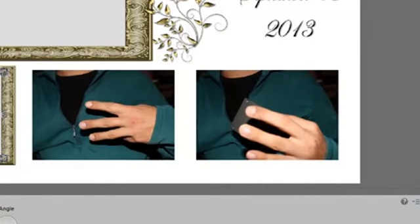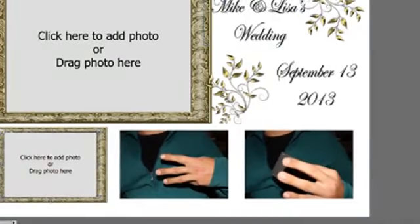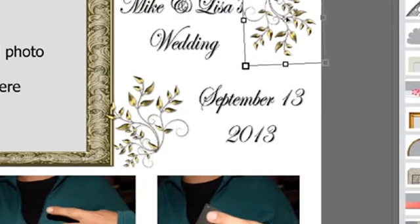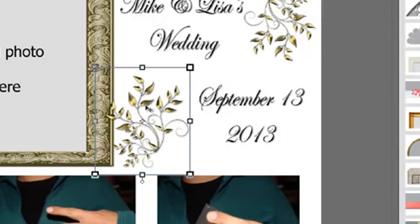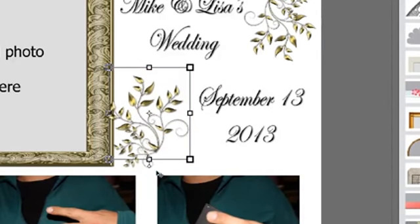Okay, so before going any further, I'm going to hit the green check mark to set that transformation. And I'm going to move this Mike and Lisa's wedding over, and this leaf looking thing I'm going to resize a little bit smaller over here, so it's not a text. And hit the green check mark. I'm going to do the same thing over here, resize this in a little bit to make it smaller. Hit the green check mark.